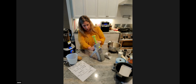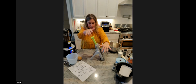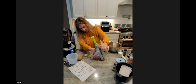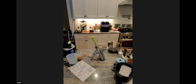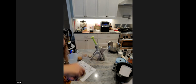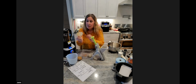So I'll do just the regular slice first. I'll start with a number 8, and then I'll do a number 4 and then a number 1 so you can see. You guys, this is so simple, just that easy. All right, so that was a number 8. I'm going to do 2 on a number 4, and then the 1. So let me come over and show you. Nice little super thin for number 1. Number 4 is just a good bit thicker. You've got some substance, so great for cucumbers maybe for a salad. And then I think the number 8 is ideal for scalloped potatoes or maybe onions for a recipe. So real easy to use.